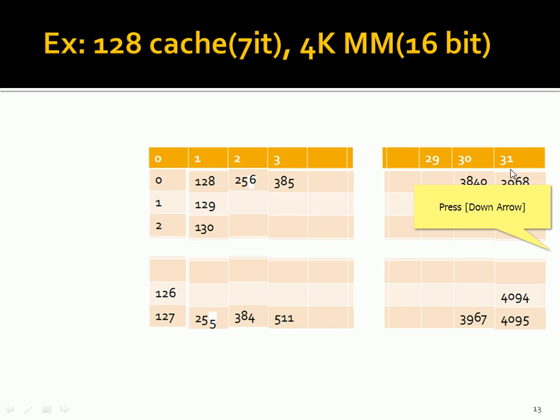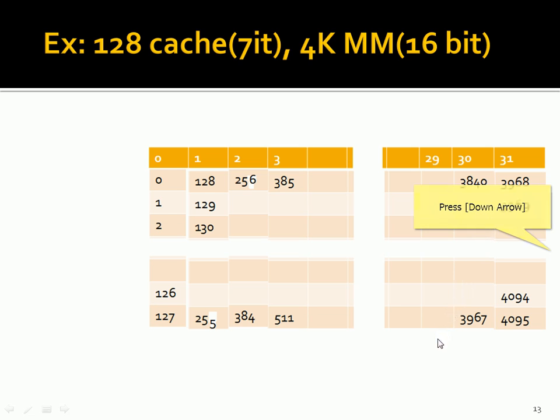So 12 bits is enough. This is the main memory blocks. In the previous case we saw it in the vertical fashion. Now we are seeing it in matrix fashion, spread out as a layout, which may be more understandable compared to the previous one. So the first 128, second 128, third 128, like this 32 groups of 128 blocks will be there.